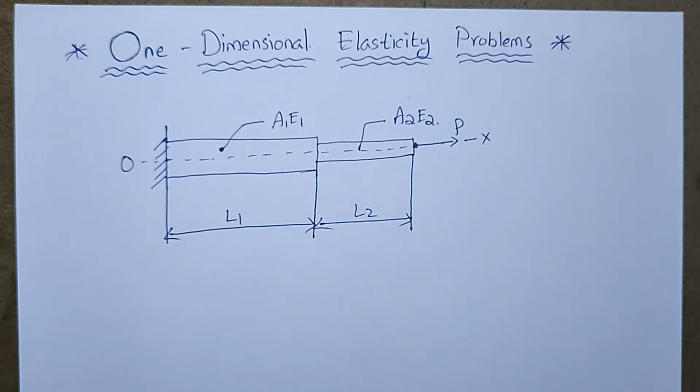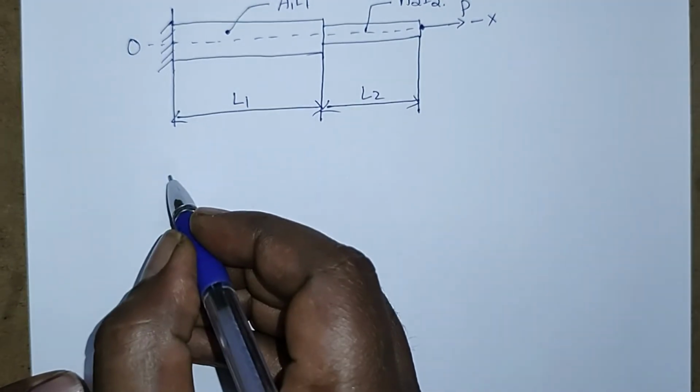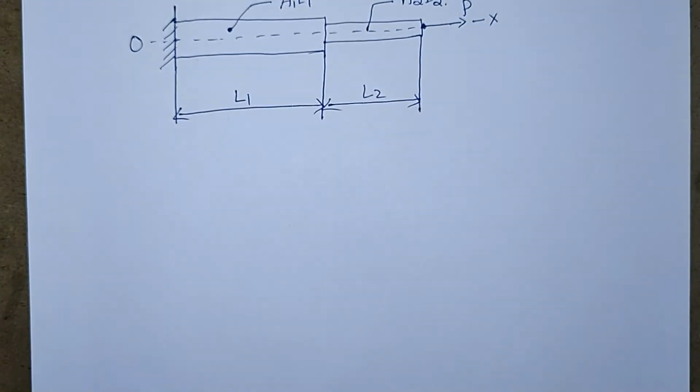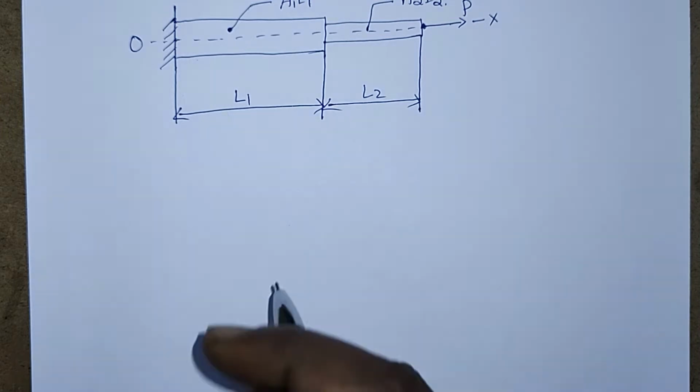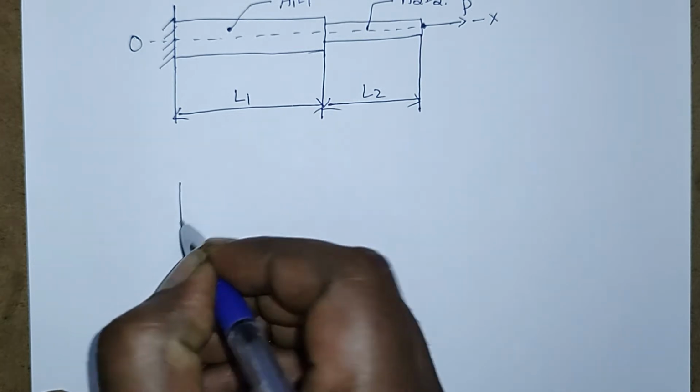Now we will see the discretization for the bar. To understand discretization, first we have to plot the elements, and next we have to plot the nodes. The meaning of discretization is we have to plot each and everything acting on the given member. So first we will draw this discretization. Here see carefully how I am drawing.